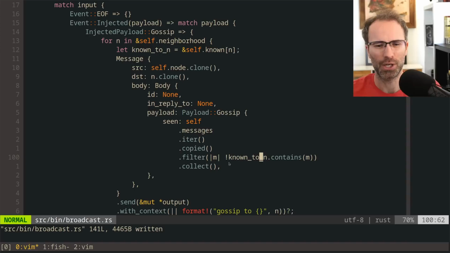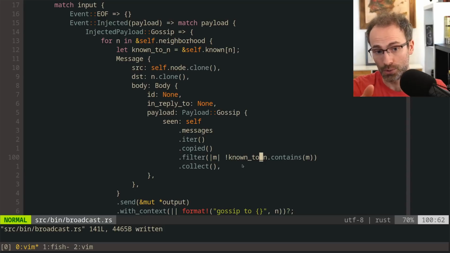And just to check my logic here, it's always weird with Boolean operators. Known to n, we're expecting that we're going to send all of the messages. Let's double check that that's true. Known to n is empty. Therefore, for any given message, the filter closure is going to return, so empty contains is false.